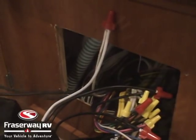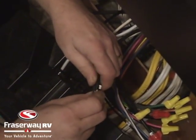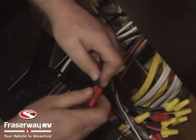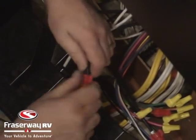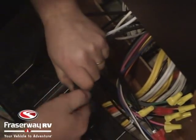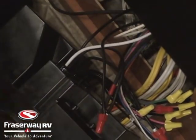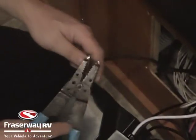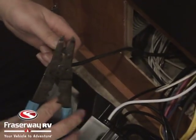There are morets there conveniently. The black cables coming out the back of the breaker panel are the positive, so we're going to take our cable marked with red tape as our positive and hook that up to the black cable. Keep in mind that in a lot of applications you don't have to go to the converter charger — you could go straight to the batteries if you have enough cable. In this case the trailer was very long and we could not get to the batteries in the front. Now we strip the negative cable and hook it up to the white cable coming out of the back of the breaker panel.